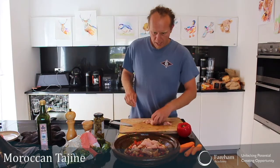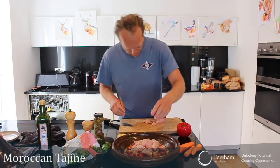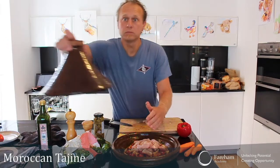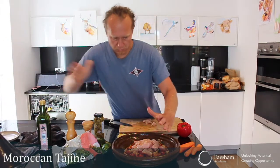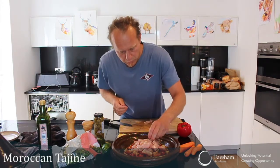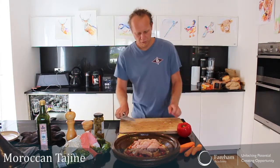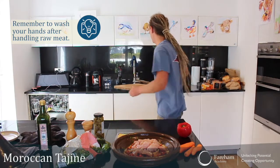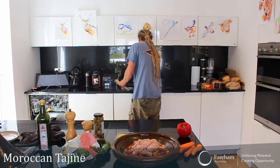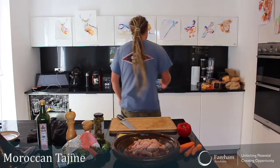Put them here. Just spread them over a bit evenly. Okay. And what I'm going to do from now on is I'm going to build a little tower, basically a cone, like this one, of vegetables. Okay. So, there you go. Now, I've used chicken, so I'm going to wash my knife and my hands. Okay, let's get on with the carrots.